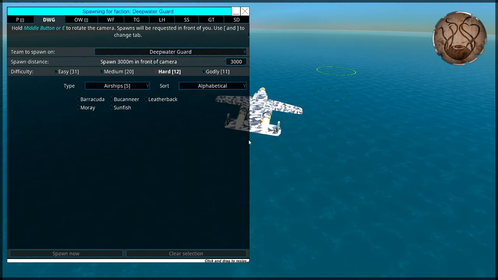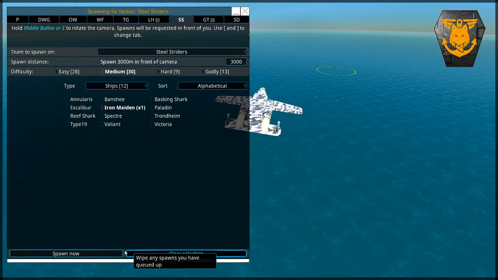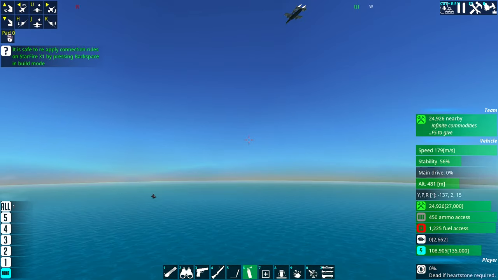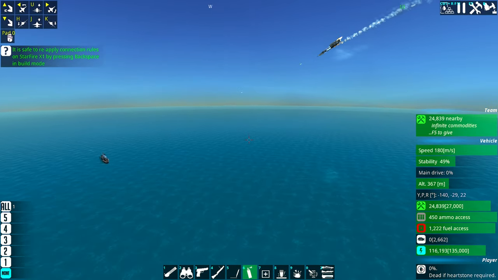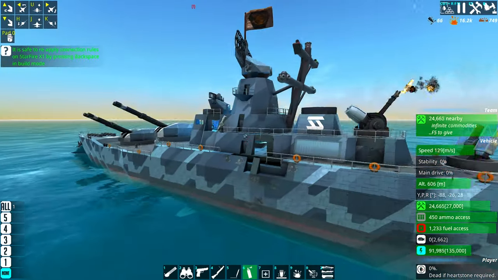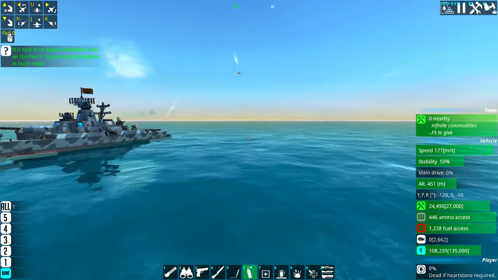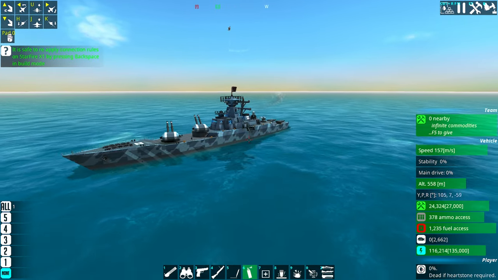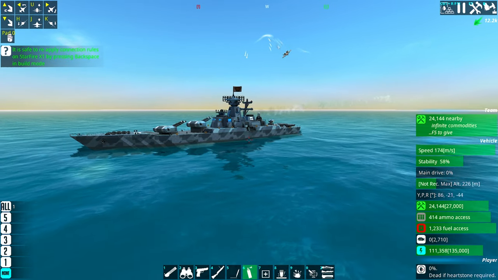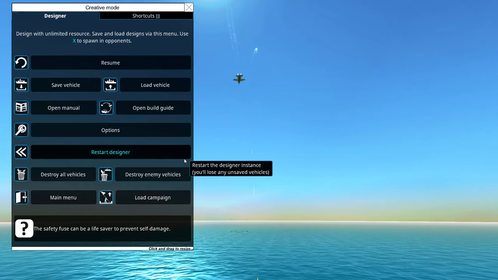Right, let's give it... So we tried... Let's try a ship here. Let's try the Iron Maiden. To make sure that the behavior is working, yep. Bad damage, not bad damage. Didn't hit the turrets though. Huh? Where is it? Oh. Turning. Can avoid those missiles. So it does okay against ships.